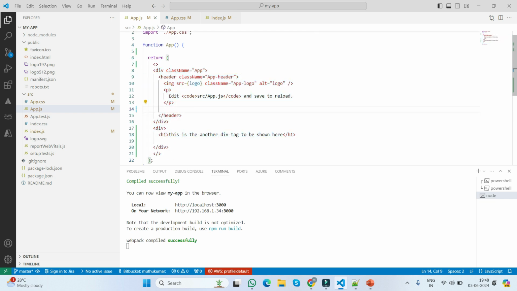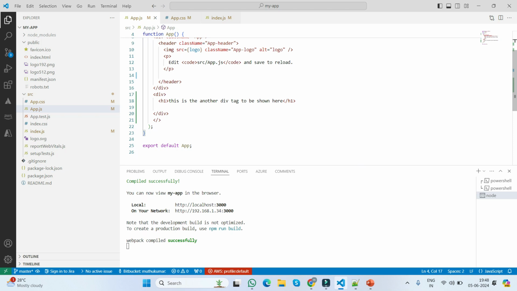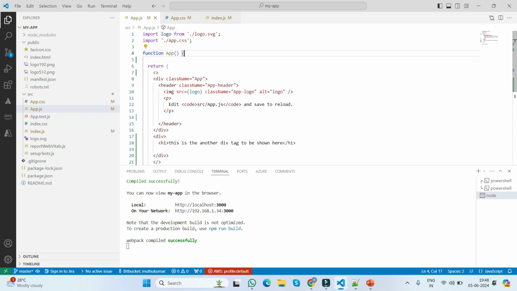A functional component means we have to write it using a function. All the programs we should write using only functions. If you write using a function, it is called a functional component. A functional component can be a minor piece of code or a major piece of code, like buttons, text boxes, check boxes.